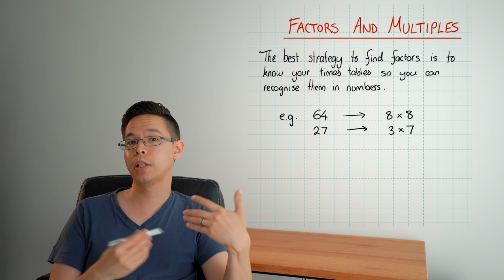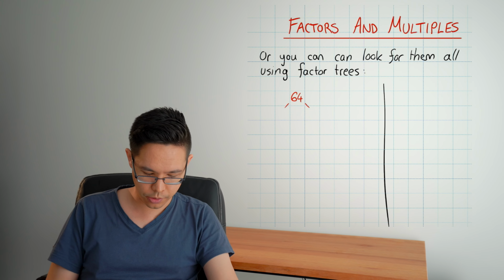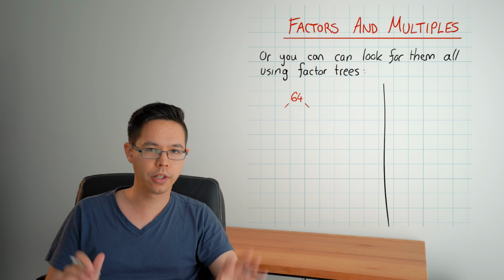But if we're looking at larger numbers, what can you do? Well, you can start trying to find them using factor trees. I sort of noticed this by someone else doing this at work. Basically, you take the original number and you pull out a factor and its corresponding multiplier. I'll just do an example. It'll be very obvious once you see it.